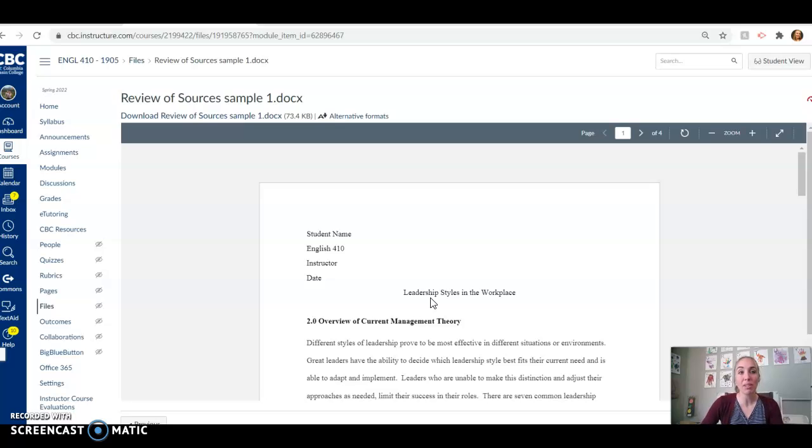And this information, the review of sources, as well as your annotated bibliography, will all compose elements of the MIR document at the end of the quarter. So it is worth investing that time to really pull that together so that you can have a really dynamic, comprehensive document when we get to the end of this class. So that's the review of sources. That's where we're heading with this.